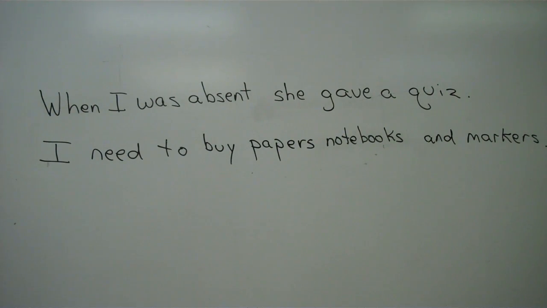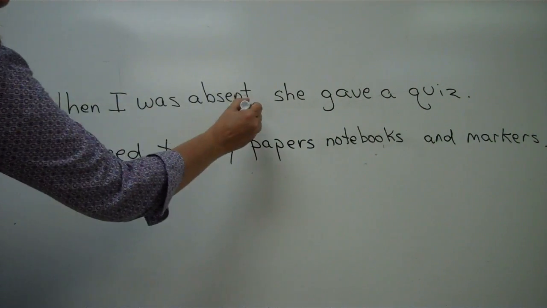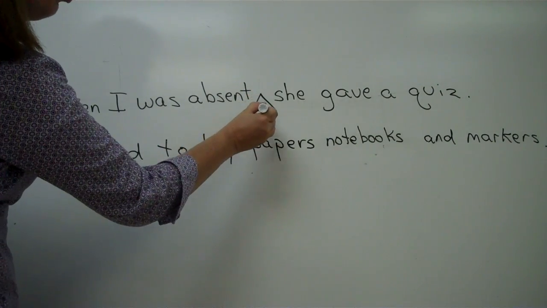When using editing marks, you can tell the reader that they must insert punctuation. For example, the 2 sentences here need punctuation. To be specific, they need commas. Let's read the first example. When I was absent, she gave a quiz. This is a complex sentence and I know that I must separate the dependent clause, when I was absent, from the independent clause, she gave a quiz, with a comma. Let's do that now. Let's insert a comma where it belongs. Open triangle, comma where it goes.